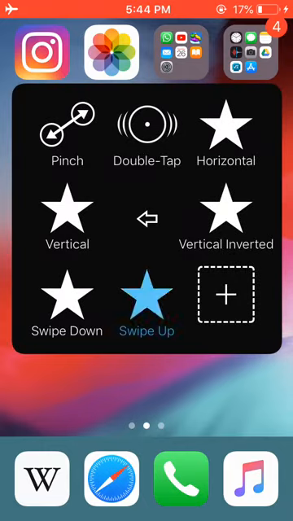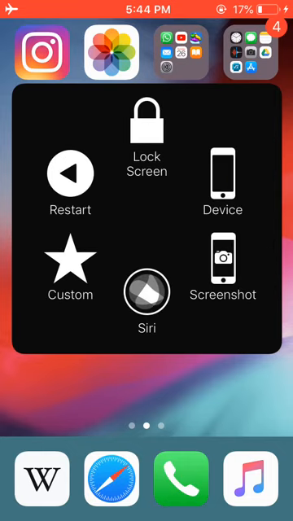So here I have arranged this stuff like screenshot and lock screen. So instead of locking the screen from there, I can just do it from here. It's very simple. I don't have to press the lock screen button all the time. The less I press, the less chance there is of damaging that button and having to get a new one. So that is not good.